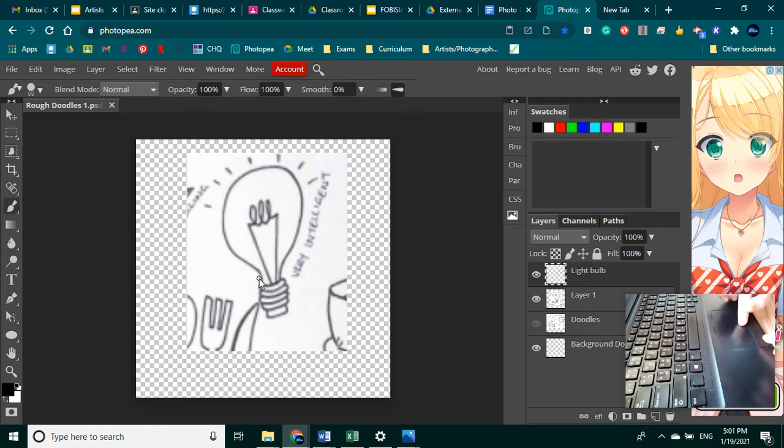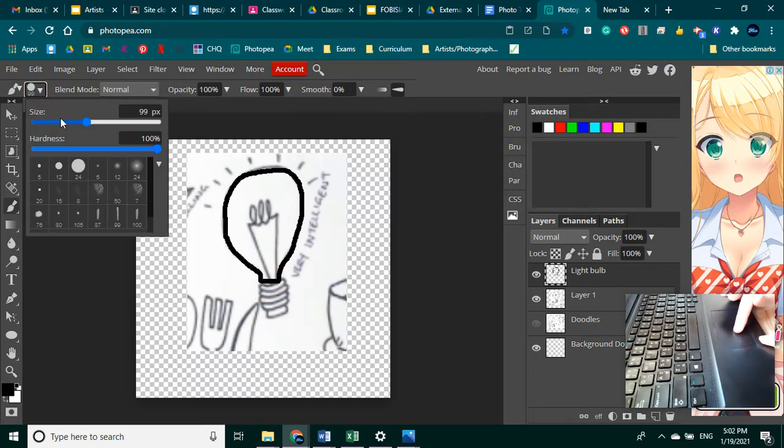Okay, now all I'm going to do, I'm going to hold down my left mouse button and start drawing. I'm going to follow this shape as well as I can. Don't worry if you go wrong, because I will show you what to do in just a minute. So as well as you can, round like that. Now this is actually too fat, so I'm just going to make my brush a little bit smaller. Ooh, not that small, a little bit smaller.